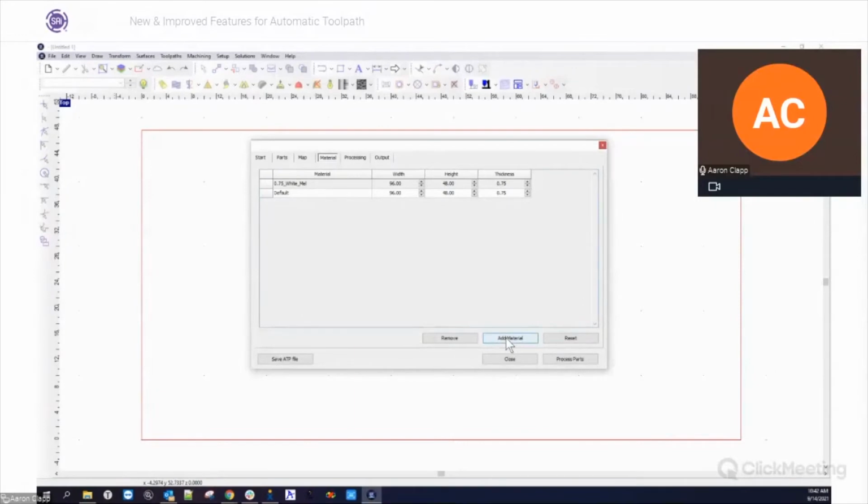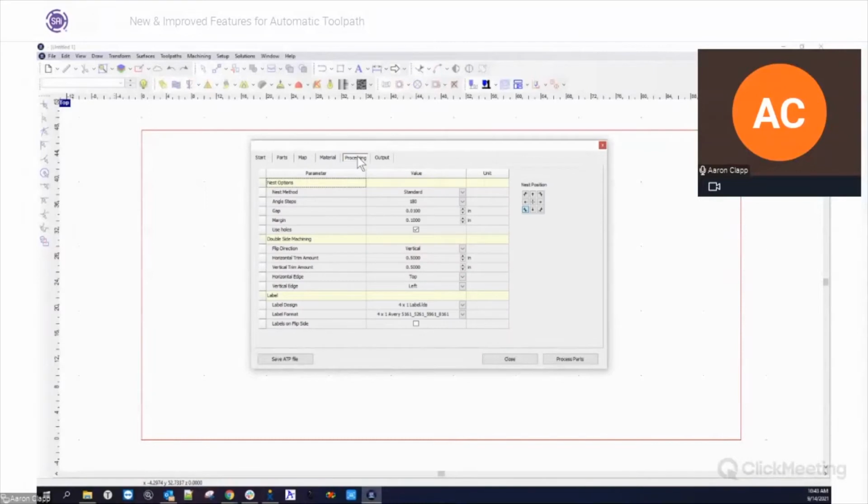Not only that, I can also add different materials. If I have a job that requires two different kinds of materials, I can add them and quickly modify them here. I can change the name of it, or make a new one, and make any adjustments to these materials that I need. This is a new feature for EnRoute, managing the materials inside of the material screen a little bit better, so you kind of know what's going on there. I'm going to leave this one at the top. In fact, I'll just remove this one since I don't need it. And then we'll move on to processing. So we're going to keep moving through here.